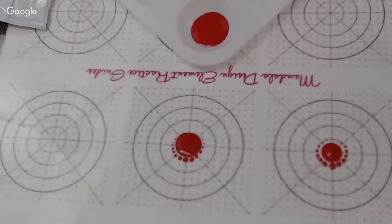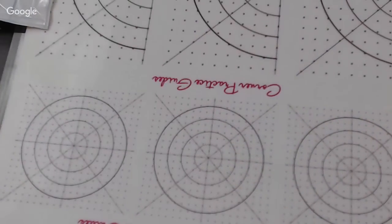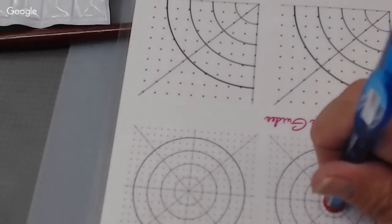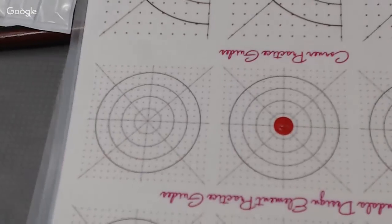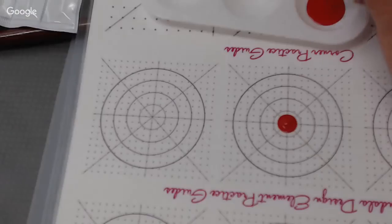I might have been out of frame on that. I'm going to do that again, you guys. I think I've got this so close that I think I was maybe a little out of frame. Let me try that again. So I've got my main dot. Okay. And I'm loading my paint. I'm loading my tool.